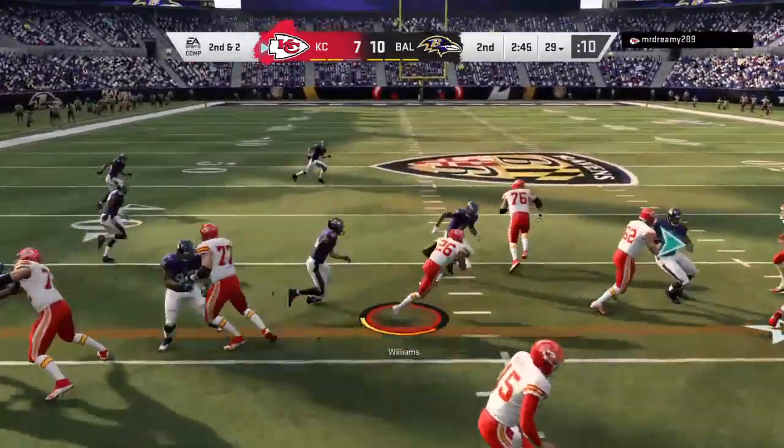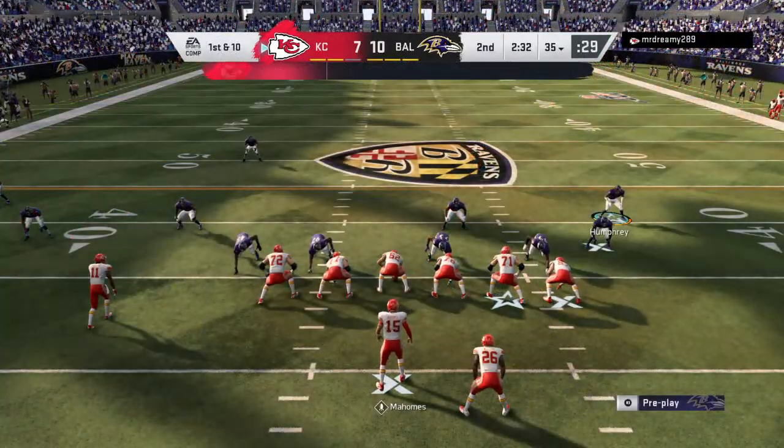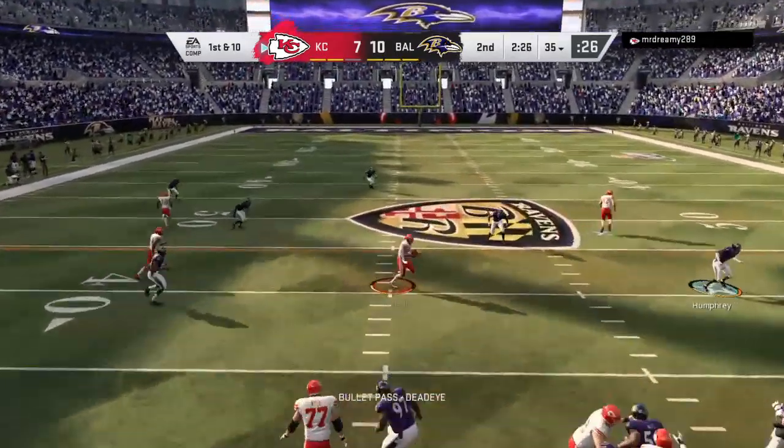They'll run with a backup. This is Williams. And he's able to take this one up to the 35-yard line. A gain of 5, good enough for the first down. Ball up to the 35 now as they come up on 1st and 10.